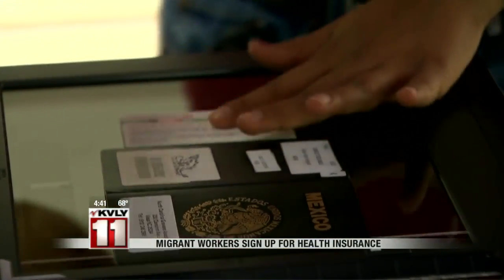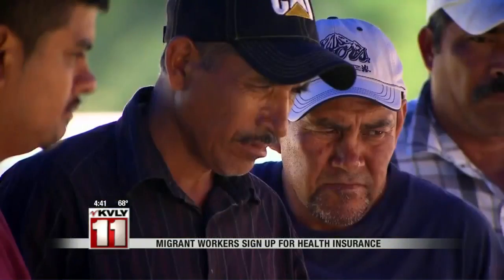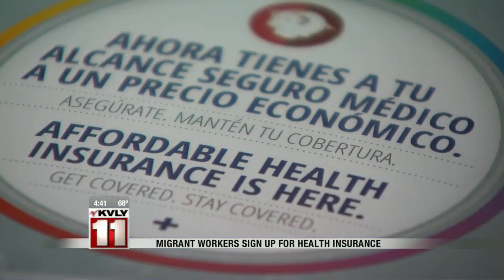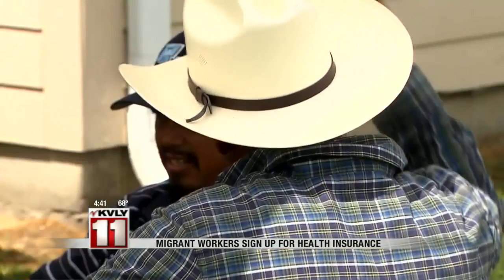These farm workers have agricultural visas, making them eligible to enroll in coverage under the Affordable Care Act while they're working in the U.S. Here in eastern North Carolina, where the tobacco grows tall and green, Mexican farm workers arrive in healthy numbers every summer, and they say signing up helps keep them healthy. Caitlin Metzger is with Enroll America, the nonprofit hosting this sign-up session for guest workers. We think it's so important for people to get covered and stay covered, and so this is another opportunity to get the word out. These workers must sign up within 60 days of arriving in the state.